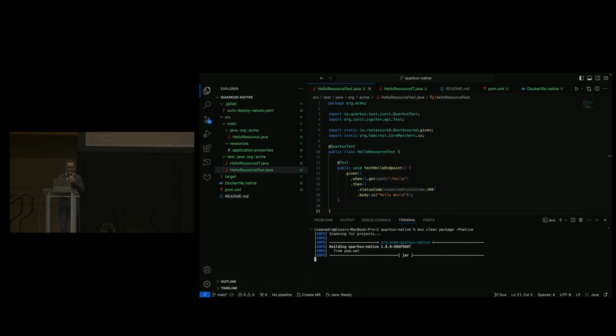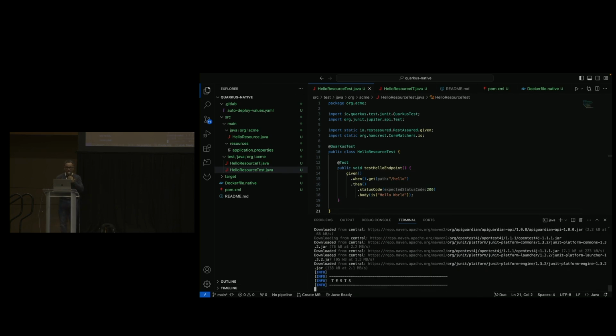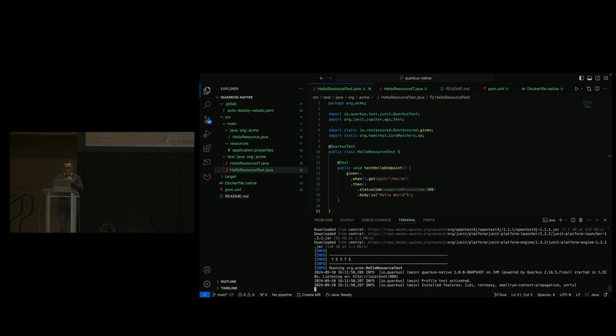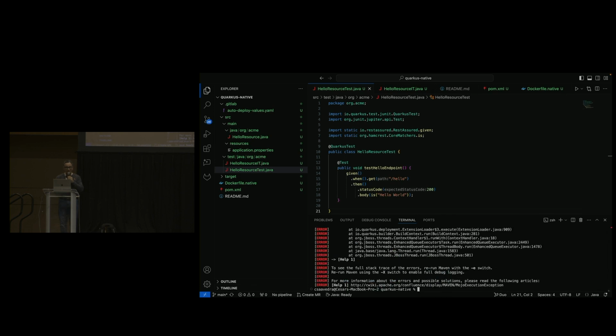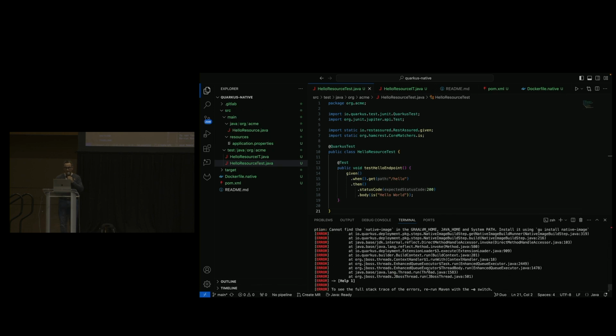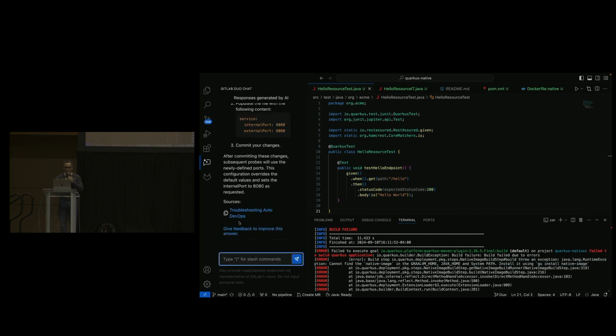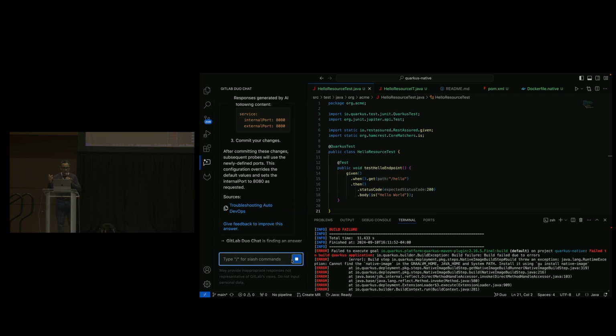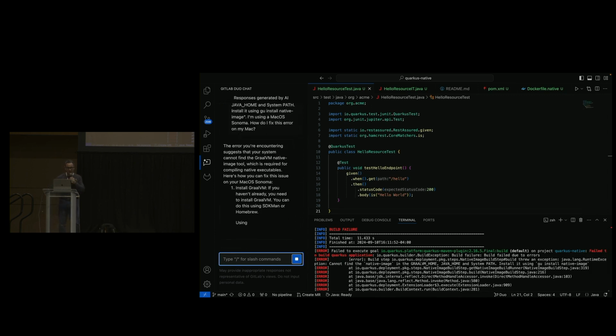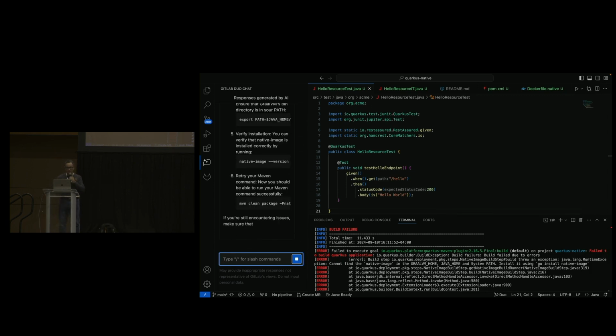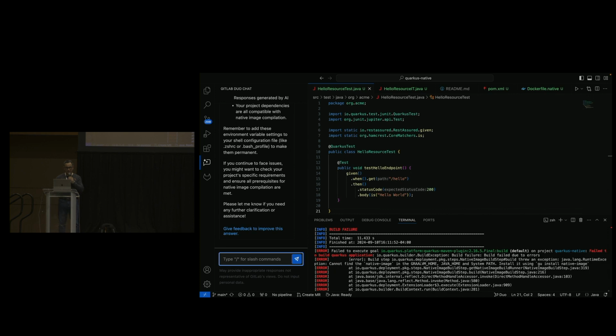I'm going to build and run this locally. Now I run the Maven command to compile this, and I get an error, okay? Now I look up and I notice that there's an error there that I don't have GraalVM installed on my machine. So GraalVM is an open source project that is the component that compiles the Java code to a native image, or to the executable code, machine code.